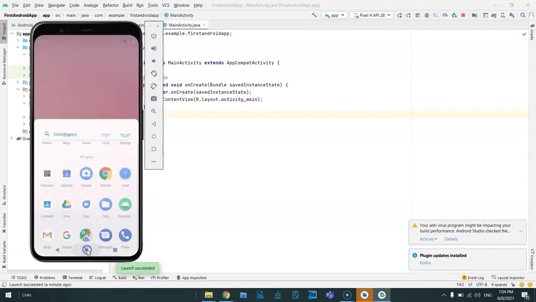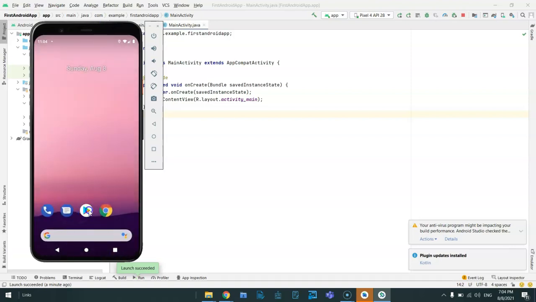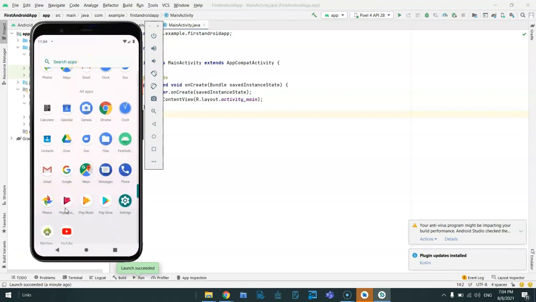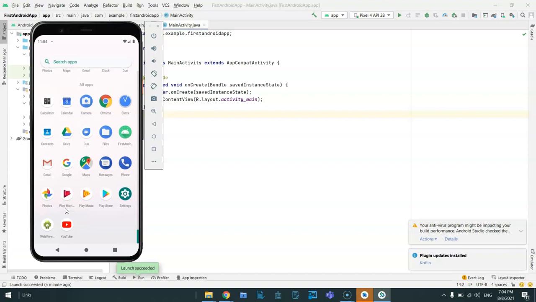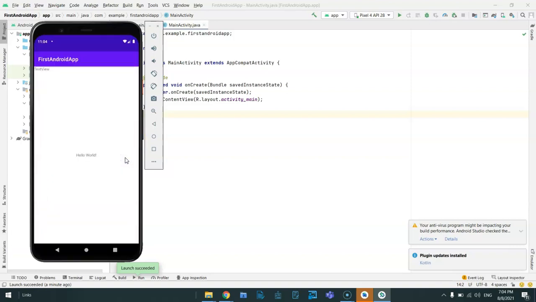It's not here. Home button. First Android app. So let's find the Android app. Okay, here it is. So if you install the application inside the emulator, it will stay inside the emulator. So even after you quit the application, you can still find it.